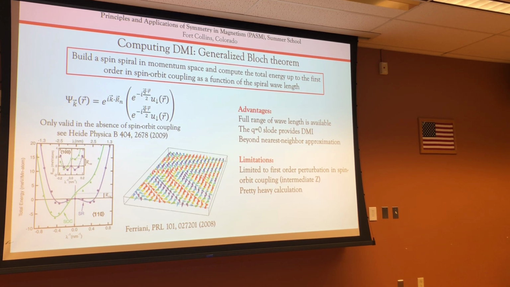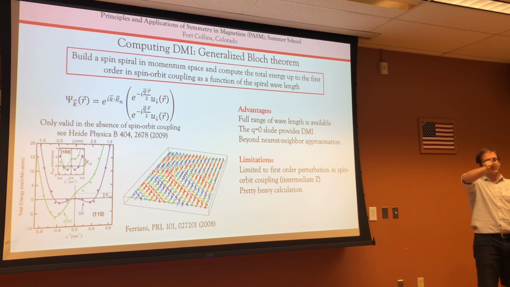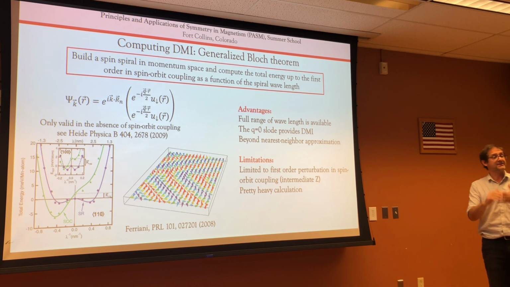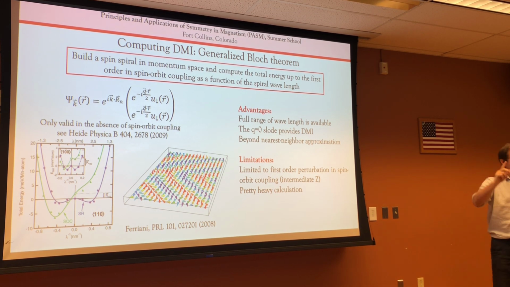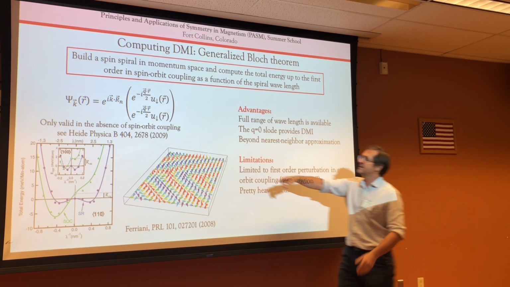So another method that was developed by actually several people, that I've been working with especially the Blügel group, is the generalized Bloch theorem. So you know the Bloch theorem. You already heard about it. Now, if you take a material with magnetization but without spin-orbit coupling, and you imagine that you create a spiral, a magnetic spiral. What you can demonstrate, because there is no spin-orbit coupling, is that the magnetic spiral is simply a rotation of the quantization axis. So when you compute the wave function of this system, you don't need to bring new information. All the information is already contained.